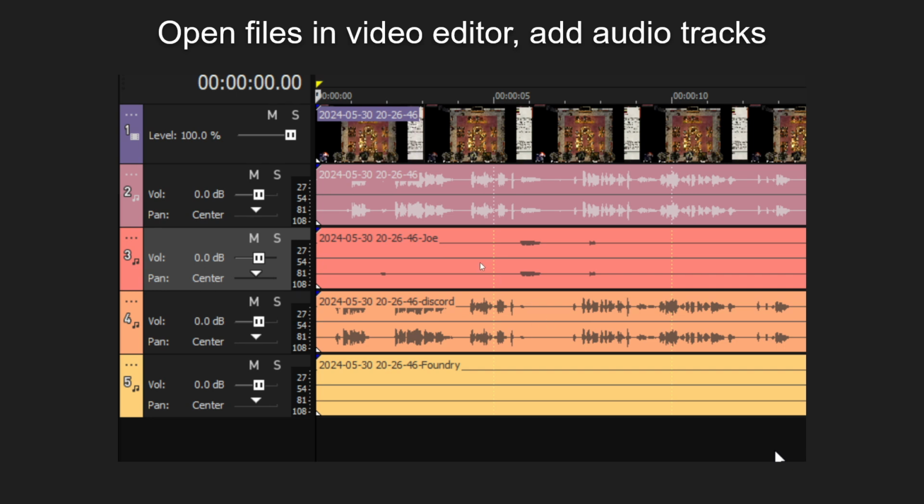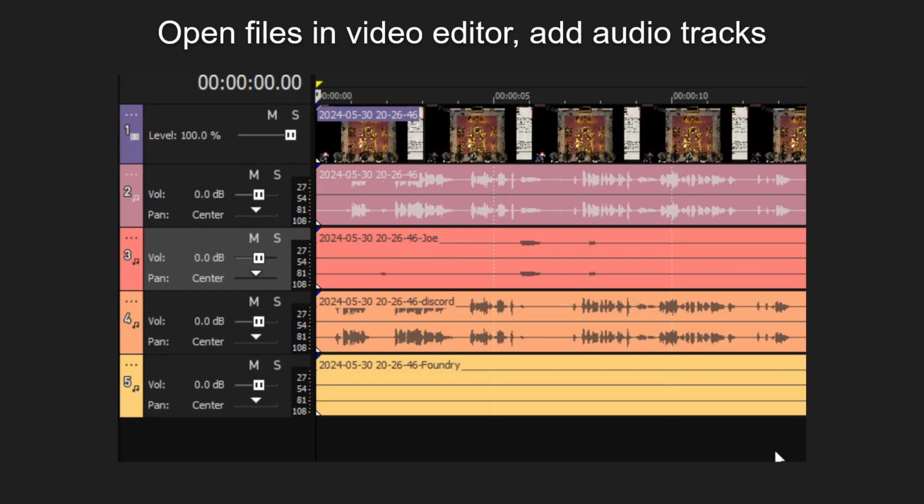I usually don't delete pieces of the audio out, so that way it doesn't move the audio up. I usually just slice it at the beginning and the end of the area that I want to take out, and then I mute that section. But that's getting into video editing. That's a different video. That's just a tip I have.